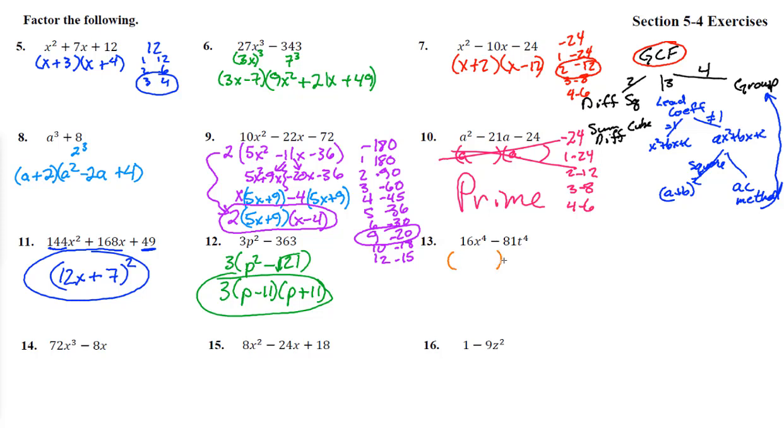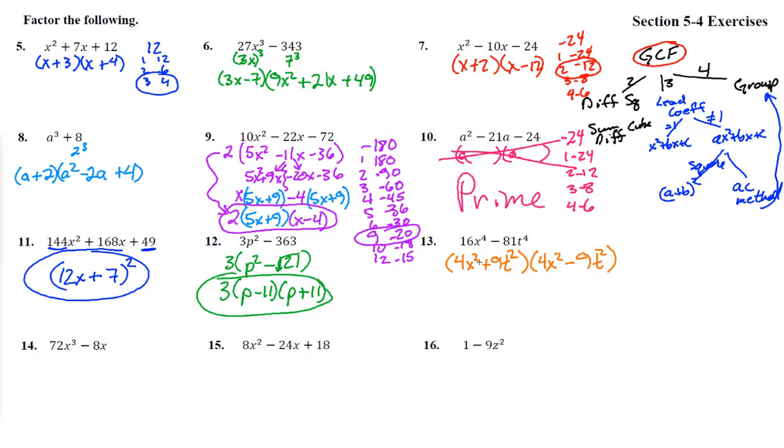So this is going to give us 4x squared. And the square root of this guy is 9t squared. 9t squared, so you've got to have a plus and a minus there. 4x squared plus 9t squared, 4x squared minus 9t squared. Excellent. Good job. Now, I apologize, each one of these is 9t squared. We've got to square up to t to the 4th. Now, let's write that just a little bit better. Okay, that looks better. Make sure those squares are in those parentheses.